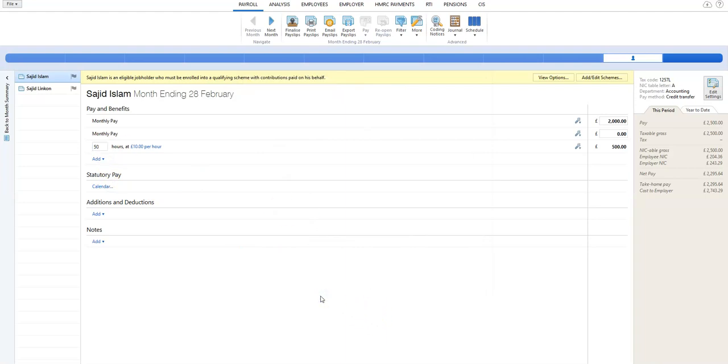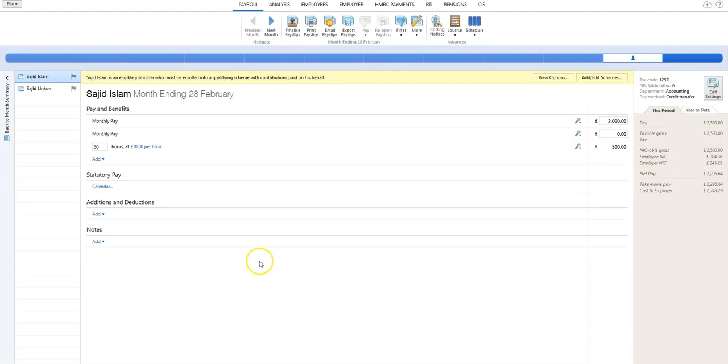For another reason, sometimes it happens that one employee can have a different rate. For example, a teacher, when the teacher teaches, maybe the rate is £20, but when they do the admin work, maybe the rate is £15. So you can put 2 rates for a different number of hours, or for the whole month, or for the whole week. So you can set up the way the business organizes it for the employees.